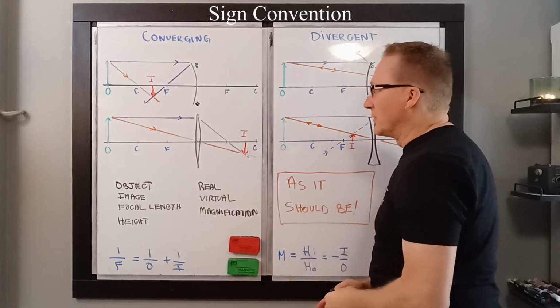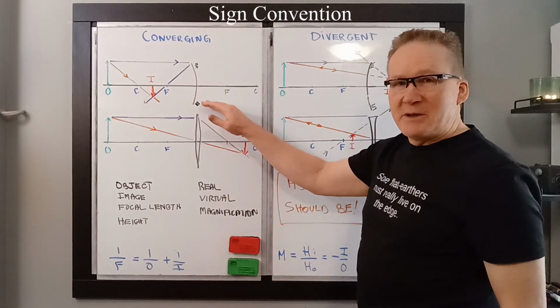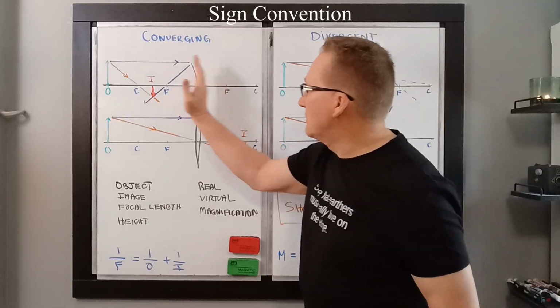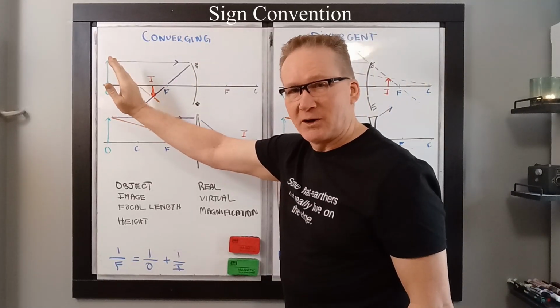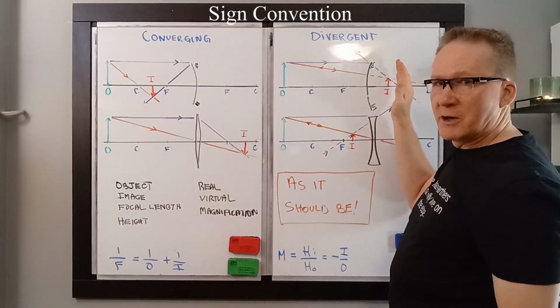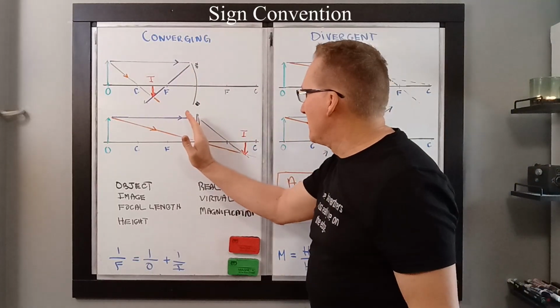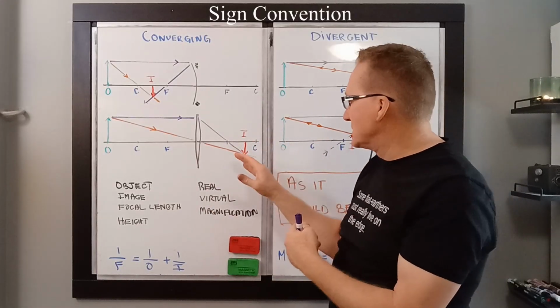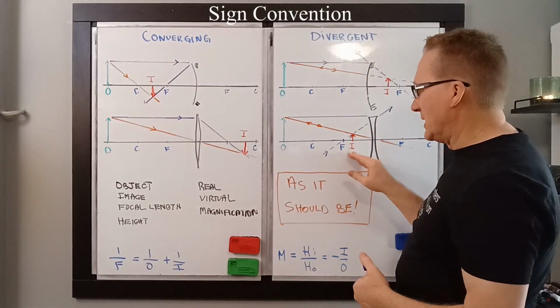Now what about real or virtual? Again over here, an image is real if it's on the side as it should be, on the side that it should be. For mirrors, you would expect images should be on that side. If they are, they're real. If an image is on this side, like over here with this mirror, it's virtual. If an image is on the side of a lens that it should be, which is on the side you think light should go through the lens, it's real. If it's on the other side, it's virtual.